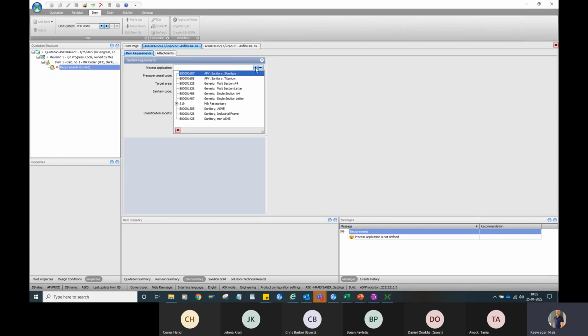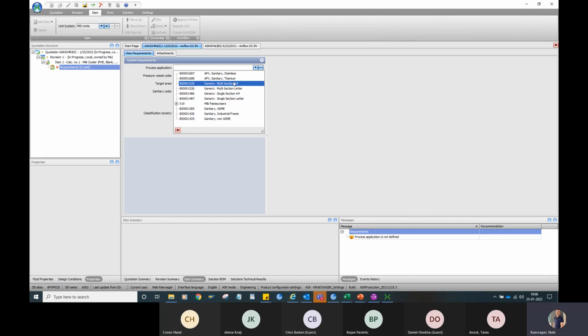I don't know how many are shown on your desktop. It depends on what is connected to your profile. But the two main ones you should use are this one, generic multi-section A4, or single section A4.